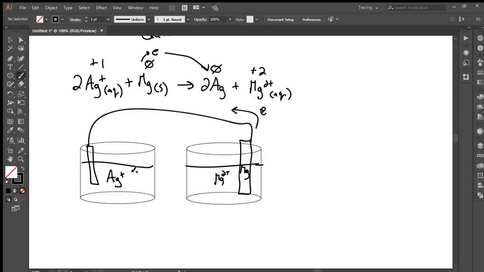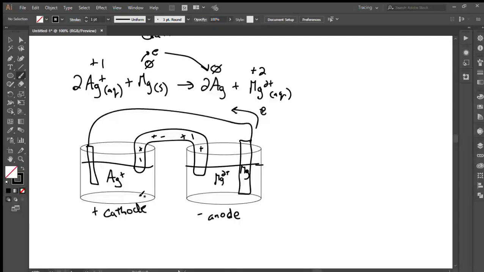Okay, then we need our salt bridge, with our positive and negative ions in it to allow ion transfer, because otherwise a negative charge will build up here, positive charge will build up here, and so we have to allow ion transfer to even that charge out to allow it to continue to flow. Okay. So because the electrons flow out of this, this is the negative side or the anode. Because the charges flow into here, this is the positive side or the cathode.